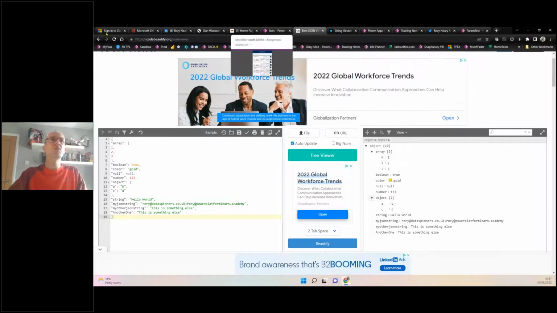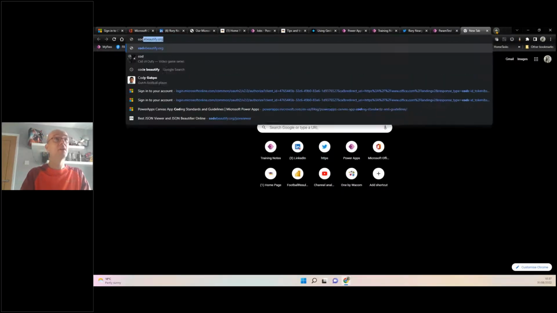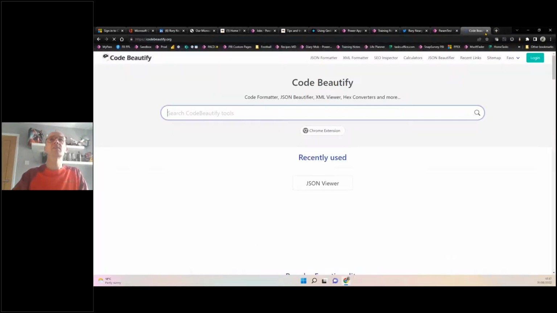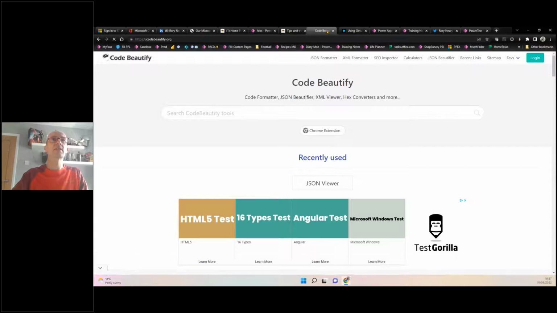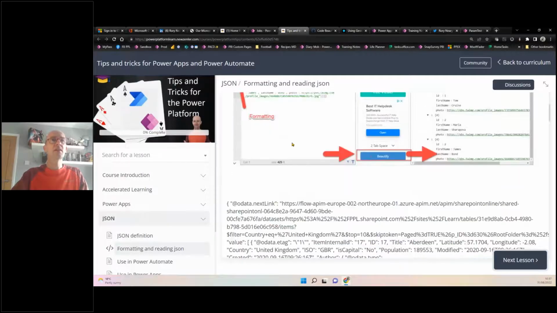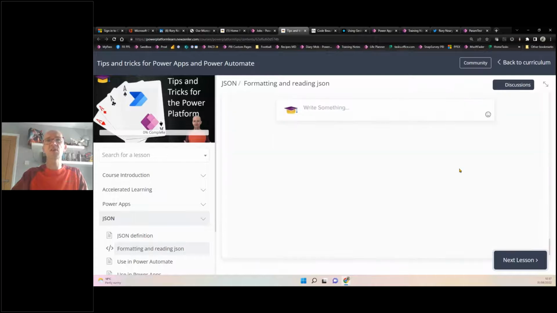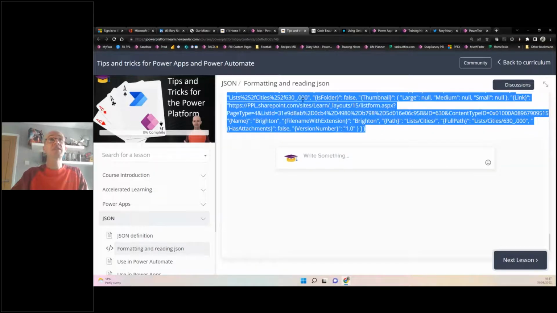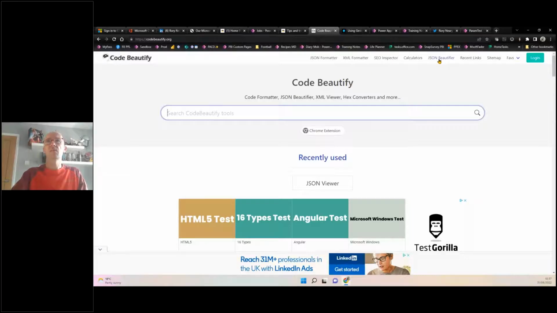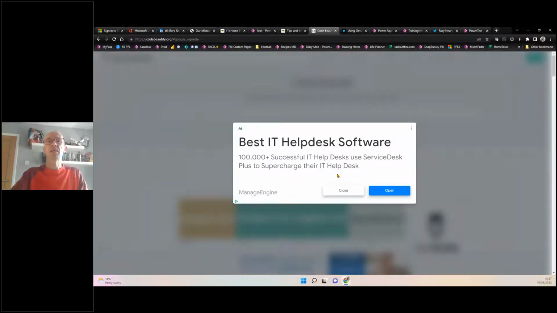And if you jump back here, I'm going to go onto Code Beautify and just whiz this across here. What I've done is I've got a bunch of text here. It looks so complicated. It's actually just from a SharePoint list.